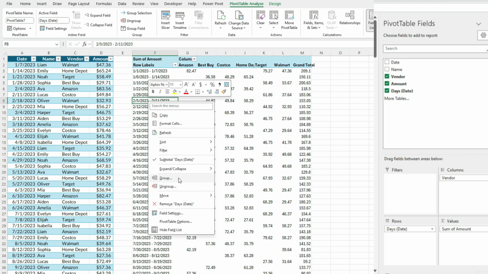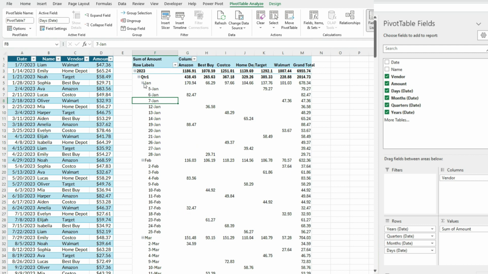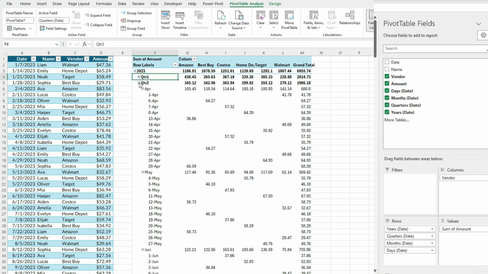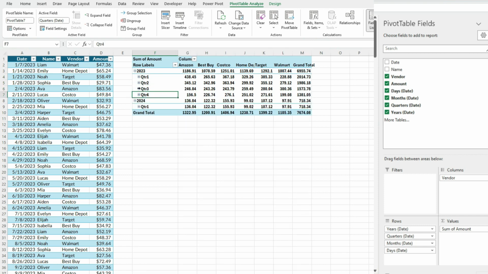Now, if we go back into the grouping, we could also break this down by hours, minutes, and seconds potentially if we had that level of detail. But if you've just got dates, then the main things you're going to be looking at are either days, months, quarters, or years. And those are the main sortings that you're probably going to use in a pivot table anyways. As you can see, there's a lot of different layers you can apply. If we applied all these, you could have a pretty significant breakdown. The benefit of that is, you can do this however you want, break it down as you see fit.